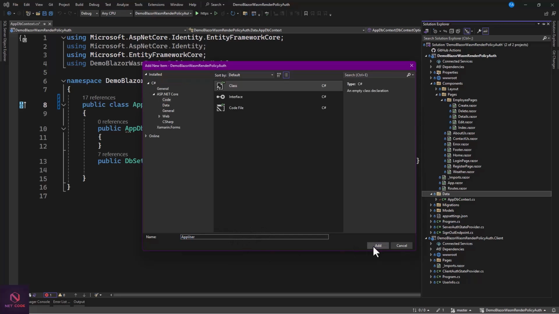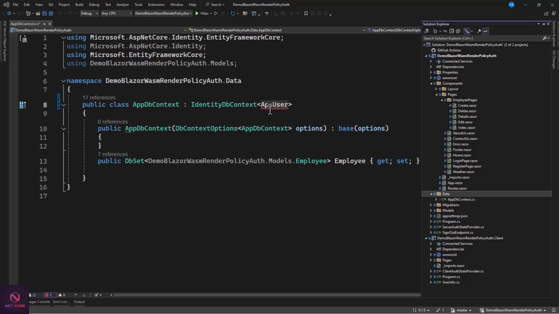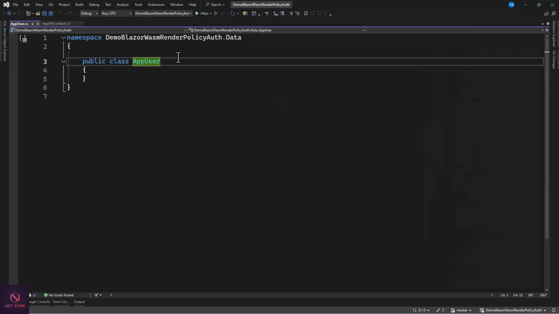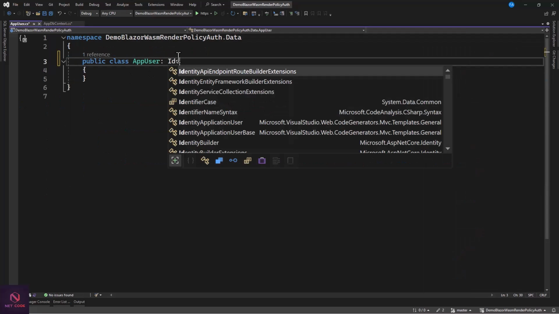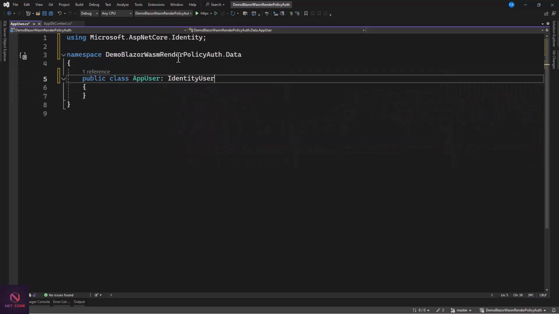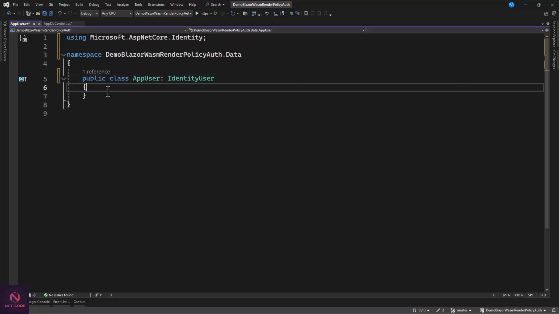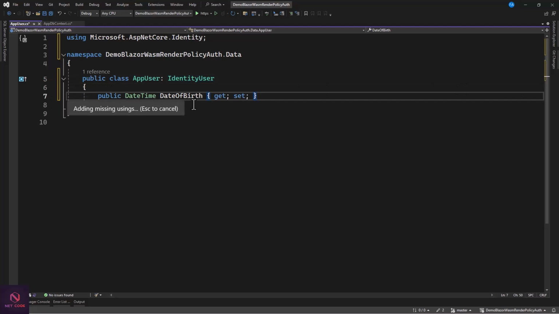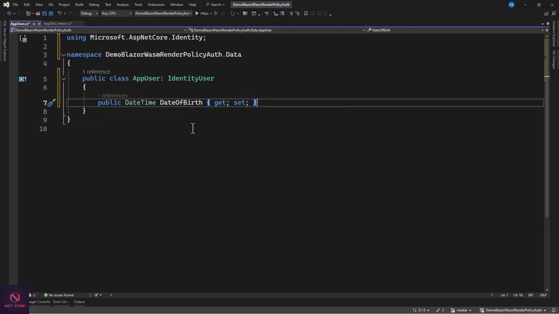Now this app user is going to extend the class of identity user. Aside from extending this class, we need just a property addition to what we have already. So we're going to add one property in here as date of birth.